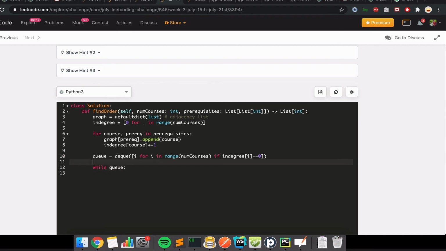We will also need an output list to store the sequence of the courses. Let's say we have our current node, whatever we are popping from the queue, and now we put that into our output list, because that is the proper sequence of the courses.